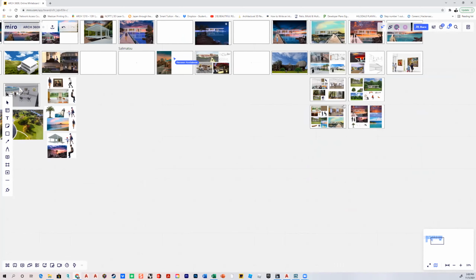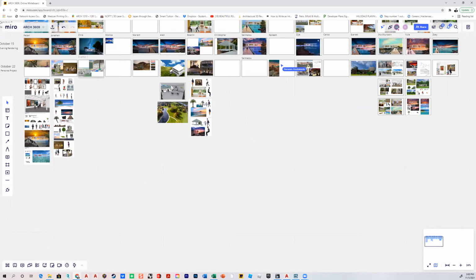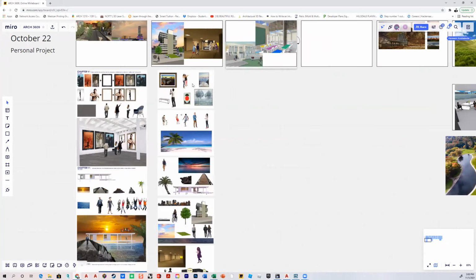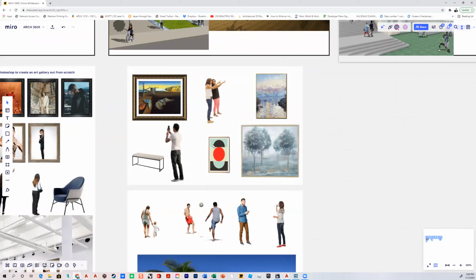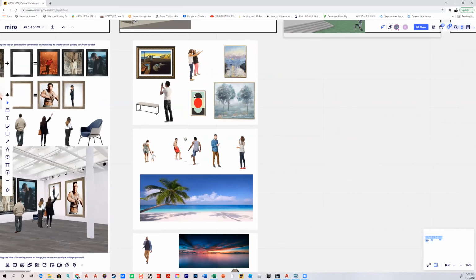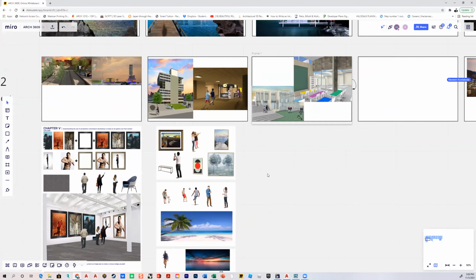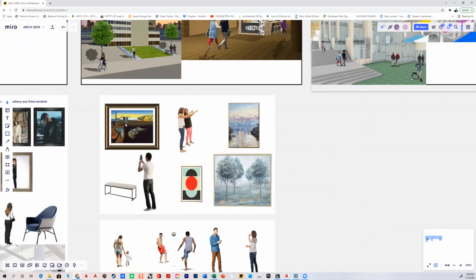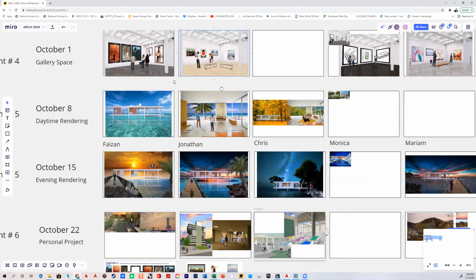Let's see if anybody else is here. This one was Starling, we saw that one. Here is Jonathan. Okay, so I assume this on the right side is where you put the final image, right? What do you mean? These are the parts for your image, right? Yeah, those are the parts that compose it. And where's the final image? Here, right? Yeah.